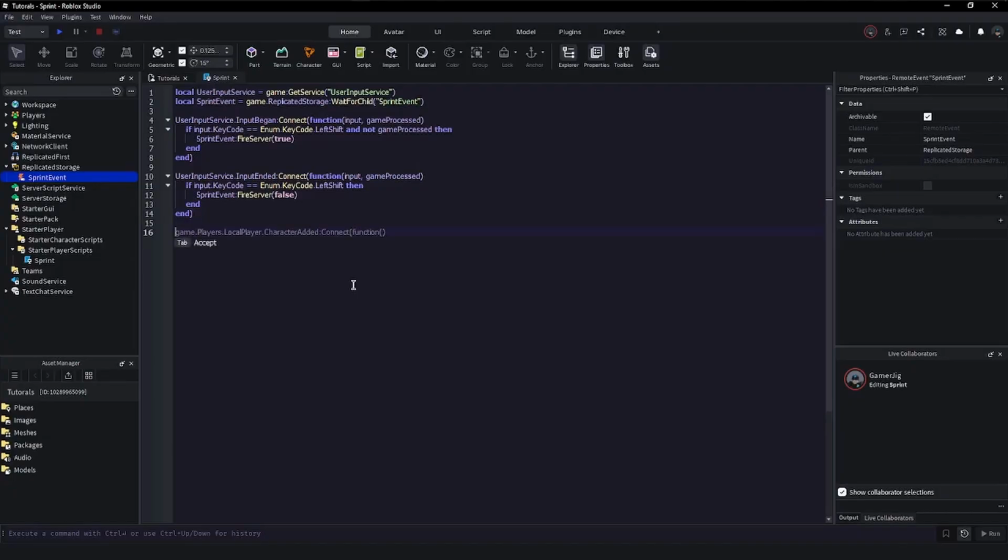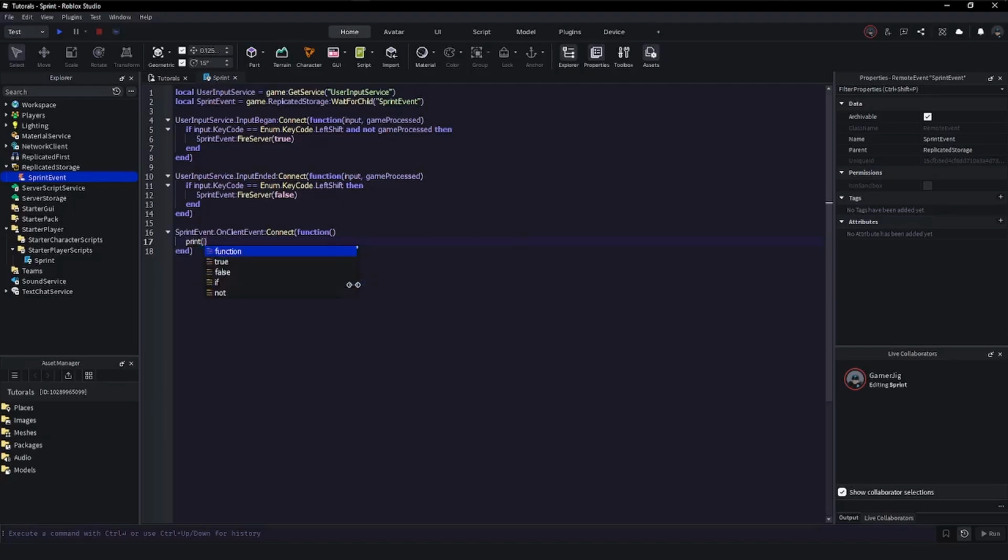And so if you want a UI for it, I'm not going to be making UI in this video, but you can make one. All you would do is sprint event on client event connect function, and then put your code here.